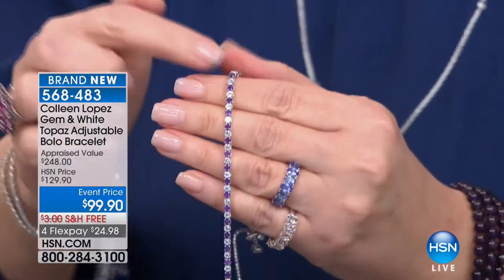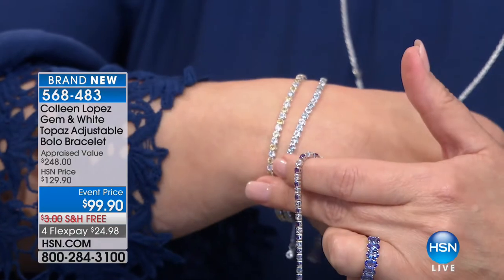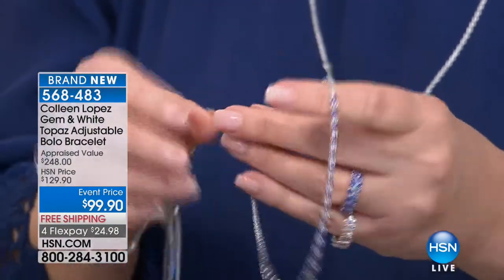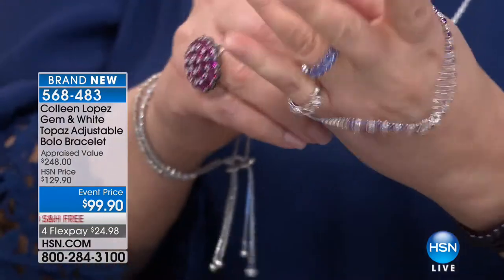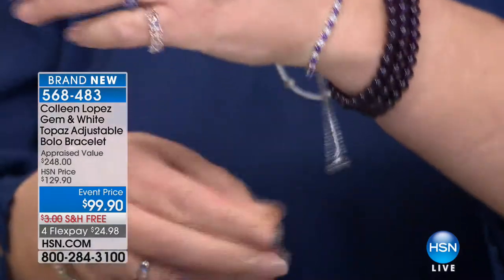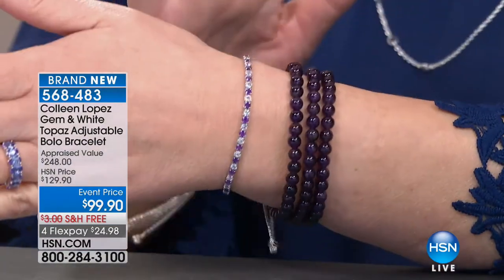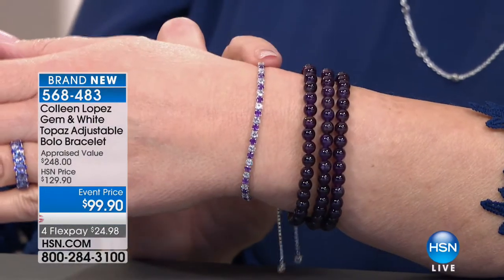So this is the amethyst white topaz. We also have blue topaz white topaz and citrine white topaz — the citrine is a really delicate champagne color. The amethyst is that African amethyst color. What's cool about this is it's a bolo style done with a box chain. These bolo bracelets have taken on a life of their own. Women all over the world love that you get a perfect fit — they're easy to put on and take off. The comfort, the ease of wear, the fun, the playfulness.